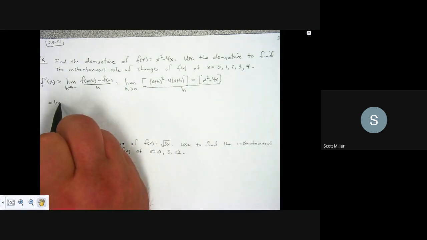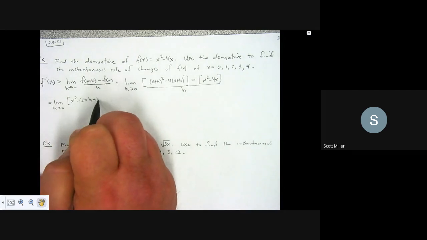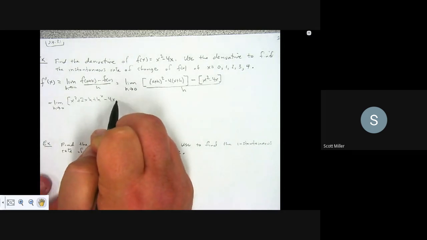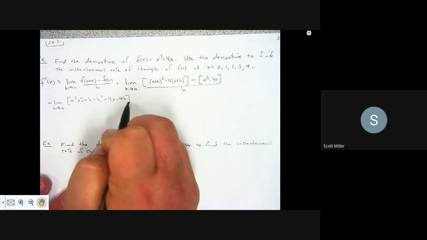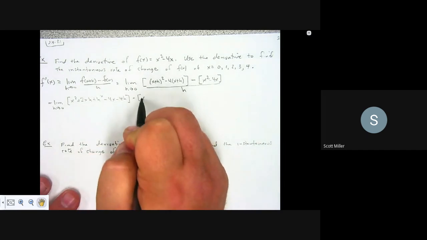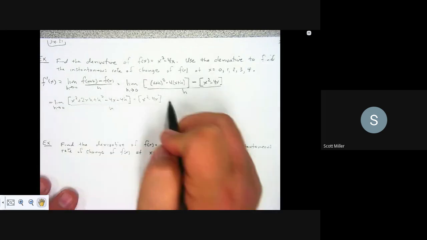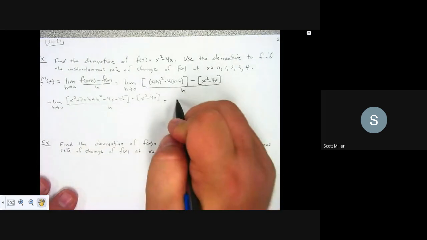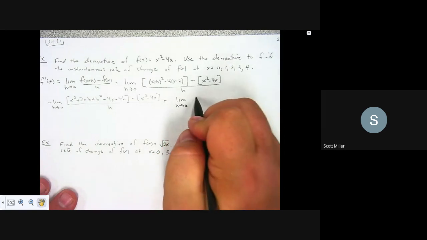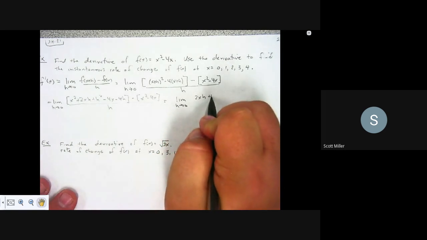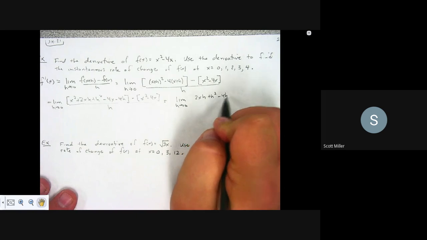Here it is expanded, so you can double check my work though, make sure I did not make an error. And you should get something like this. So you get x squared plus 2xh, and then minus 4x minus 4h. And then over here is going to be the same thing, x squared minus 4x, all over h. And then clean this up, combining like terms, and you're going to get down to that smaller expression, hopefully. And you get 2xh plus h squared minus 4h over h.